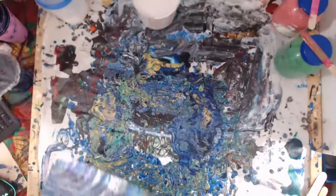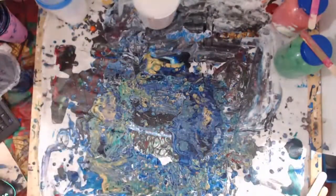I already cleaned this one, but I'm going to clean it again just in case I had a little misnomer. I'm going to spray the back a little bit too, because sometimes it helps. I thought about getting new canvases, but then I realized I only have 4 canvases left upstairs. All the rest of my canvases are downstairs in my cart. And I'm like, I don't want to go downstairs. I got other adulty things to do.